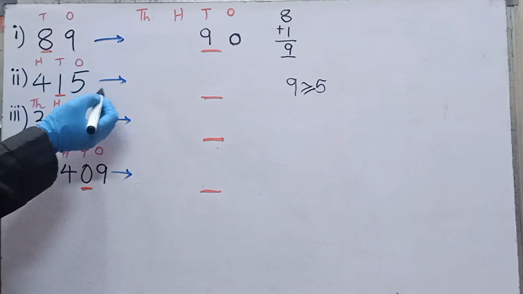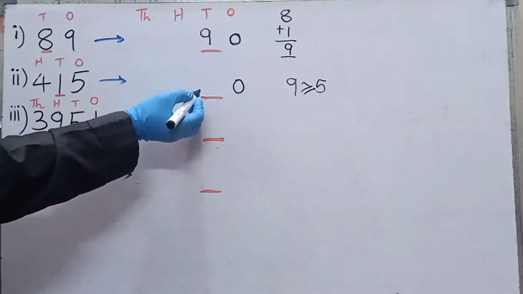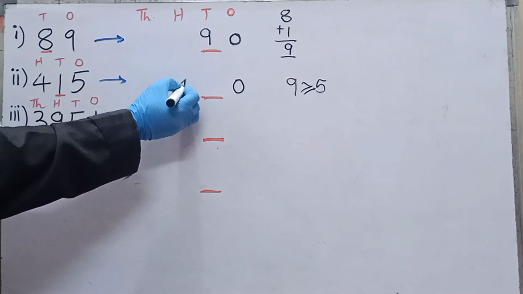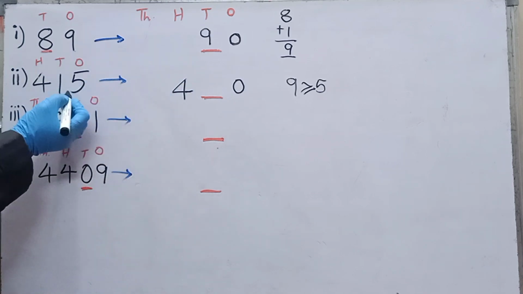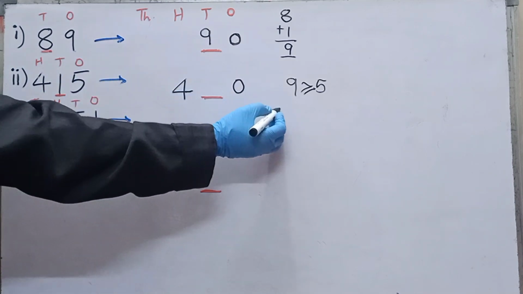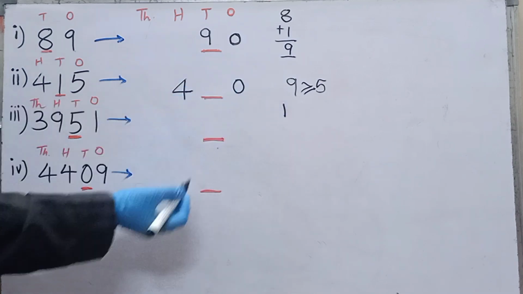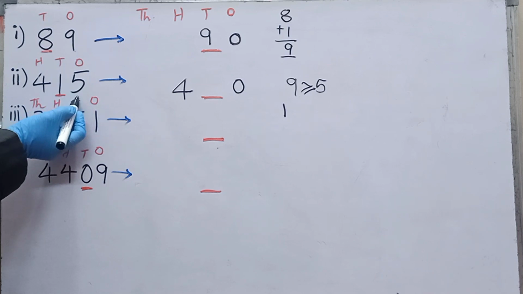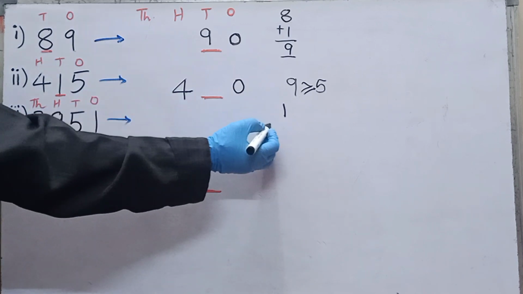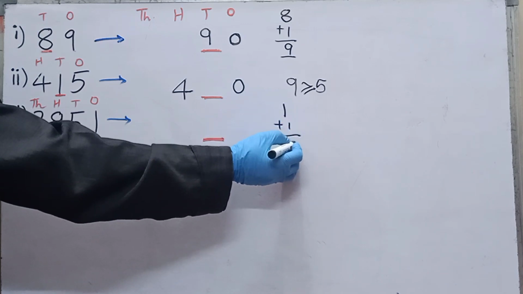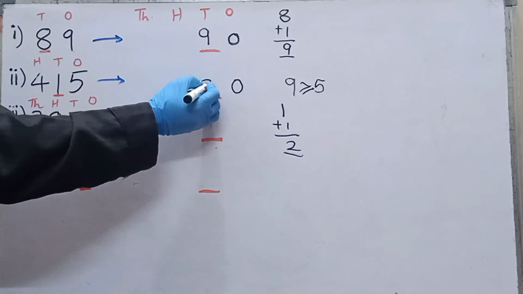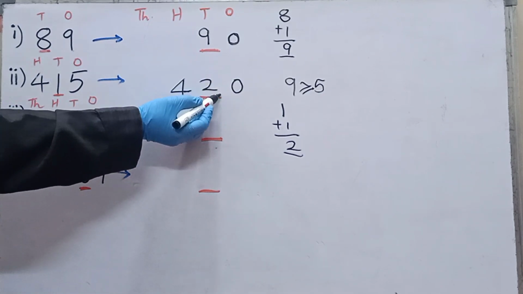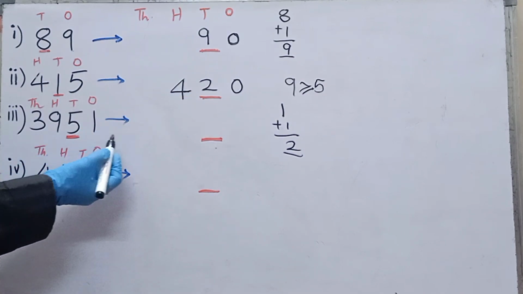Now what is there in ones place? First we have to write 0. Tens place number we will leave. Then in hundreds place we have 4. So I will copy the hundreds place number as it is. Now I will check the number in tens place. What is the number in tens place? 1. So I wrote in rough column. Now in ones place what is the number? Is it greater than or equal to 5? It is 5. So what we will do? We will add 1 here. 1 plus 1 is 2. So in answer we get 2. That is 415 is rounded off as 420. Okay. Now the next question is this.